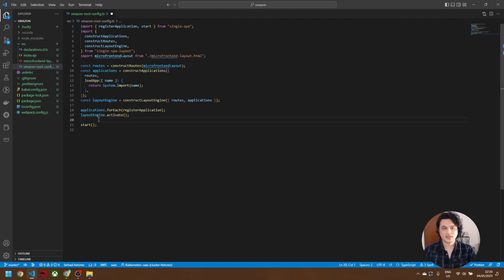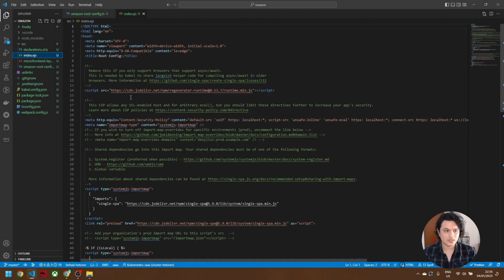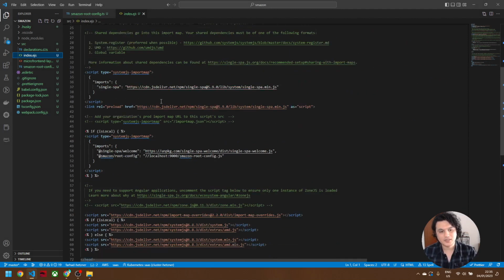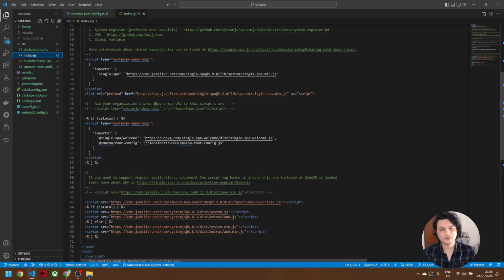This is important. Let's say this is like your main TS in Vue, or like your index TSX in React. The other important one is the index EJS file, which lets you configure your remote microfrontends.